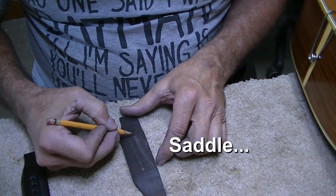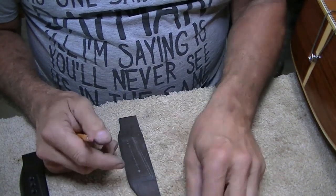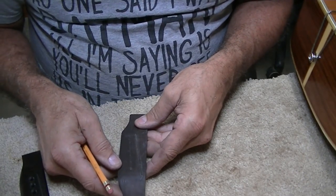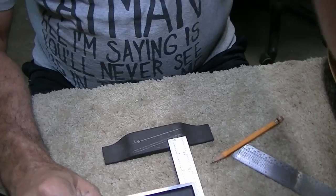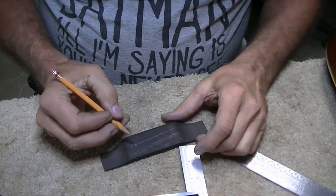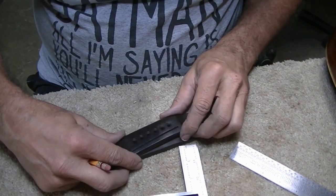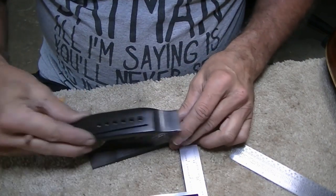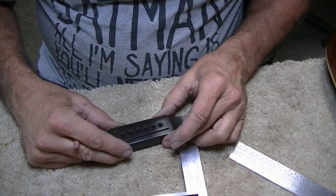So there's my bridge and there's my holes. And sure, that's not going to match the top. We'll have to patch the holes in the top also and re-drill the holes. But that's the only way we can make this thing work right. I changed the way I did this because, being this is such an angle now, if I just laid this on here at this angle, well then the strings are actually closer together than they would have been. So I don't know if that makes sense to you, but geometry-wise, it wouldn't be right.